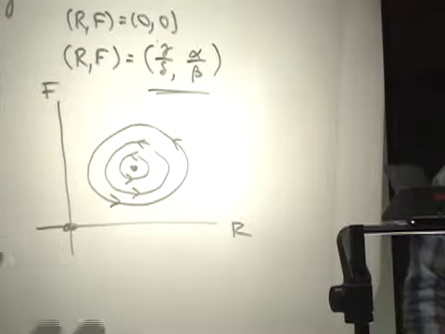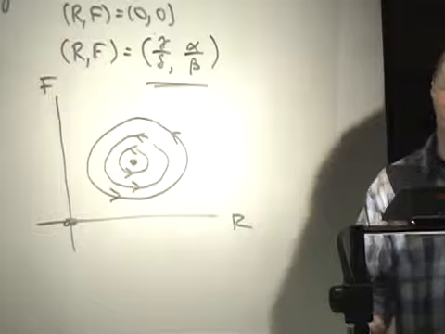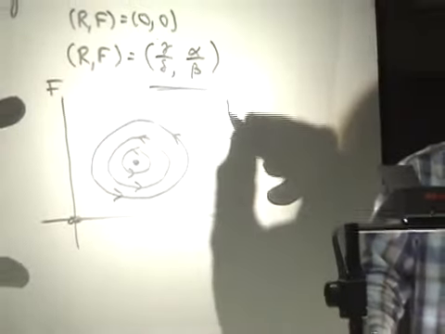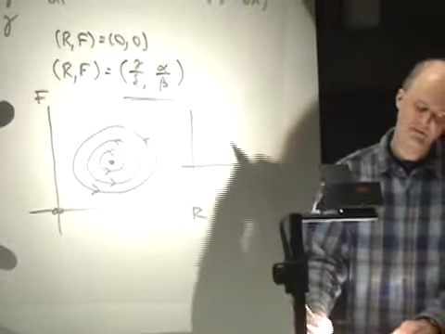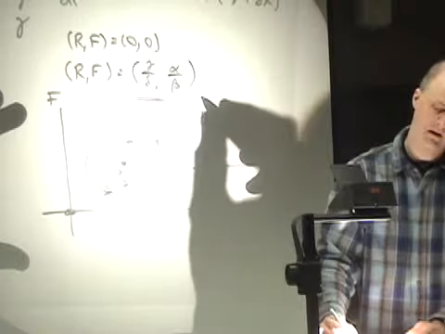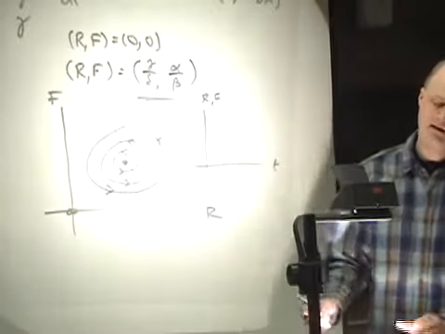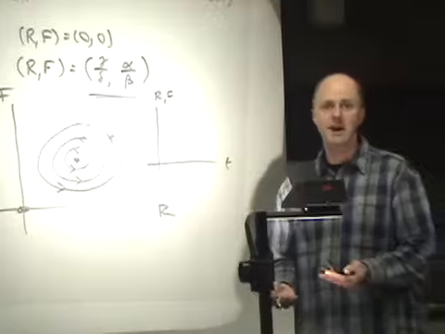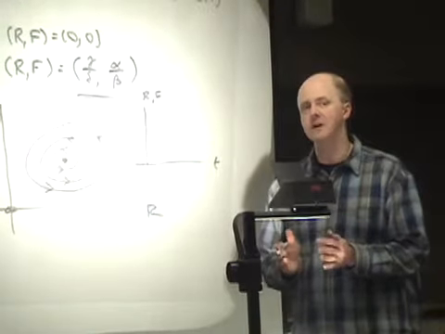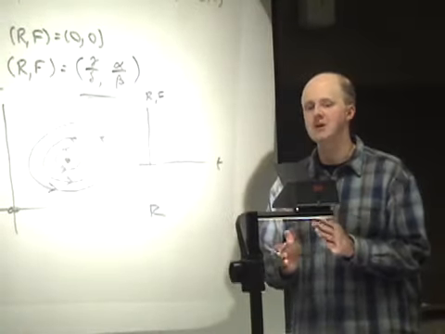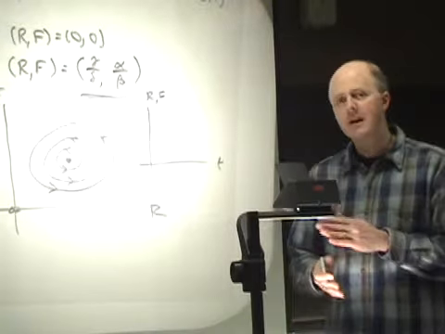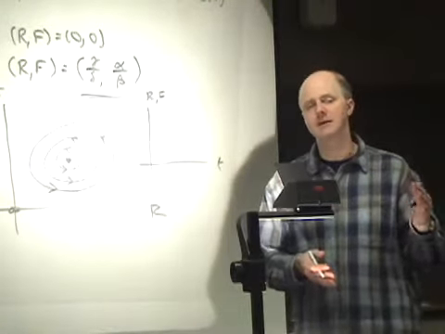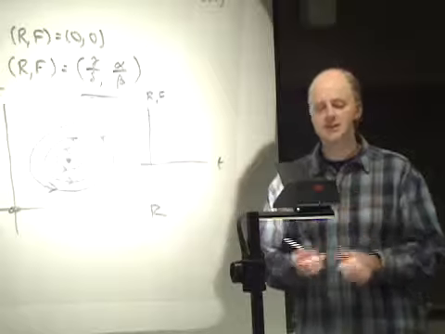And if you graph both R and F versus time, it's even a bit more interesting. You'll see this in the text. You get periodic graphs there, not exactly like sine or cosine waves. They don't have the exact same kind of shapes. But they are still periodic. They repeat themselves exactly. And an interesting pattern emerges.